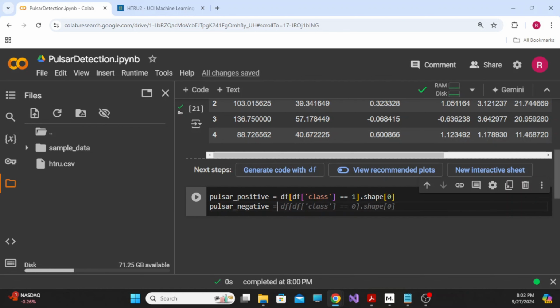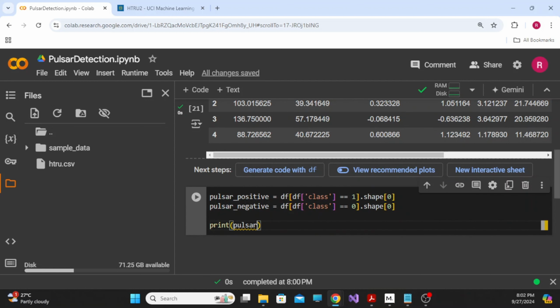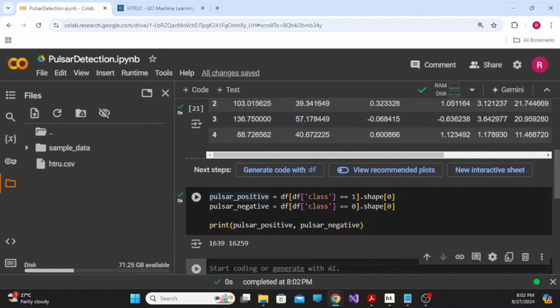Pulsar negative equals df[df class equals 0].shape[0], and let's print them next to each other. So print pulsar positive, pulsar negative. And you notice the disproportion between the positive values versus the negative values.